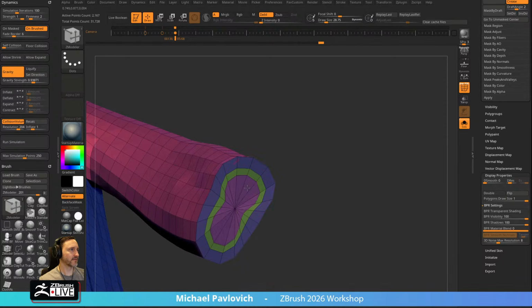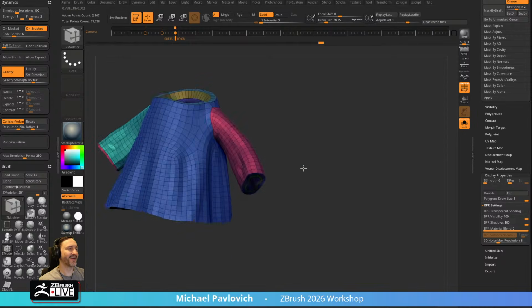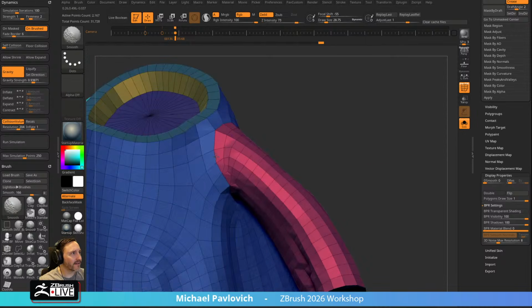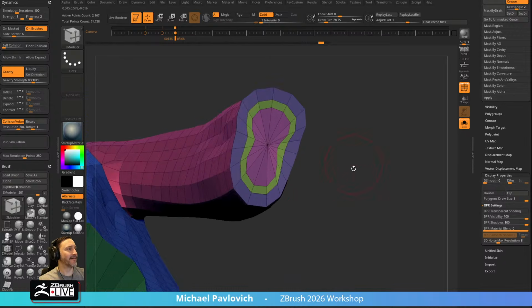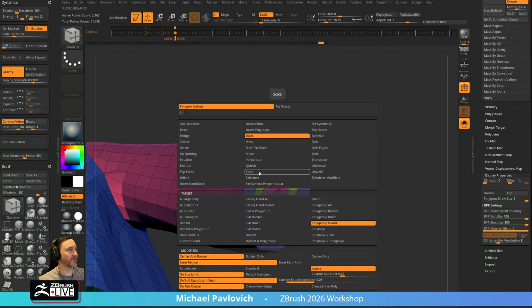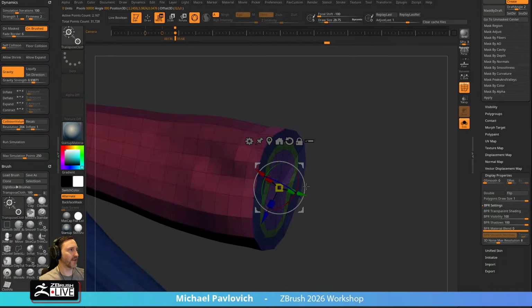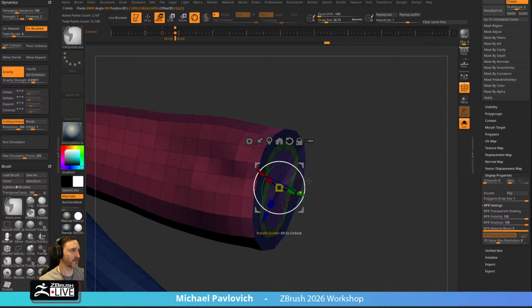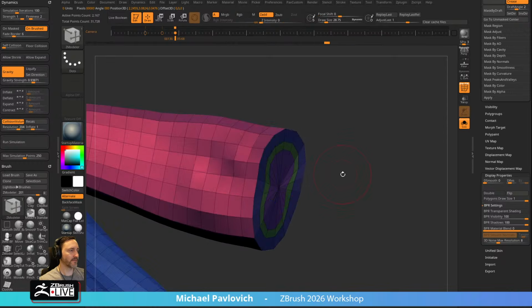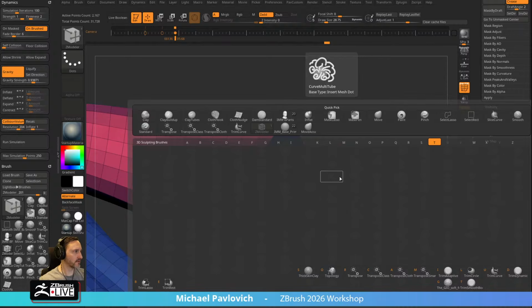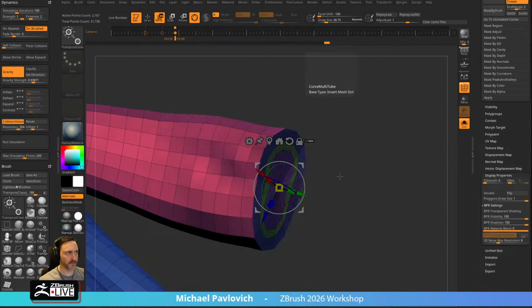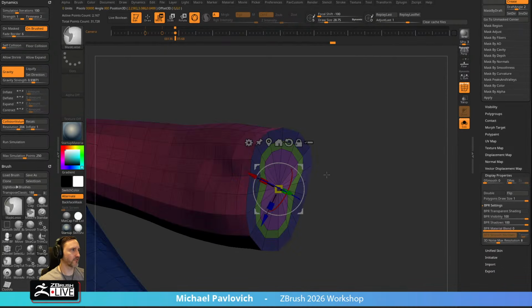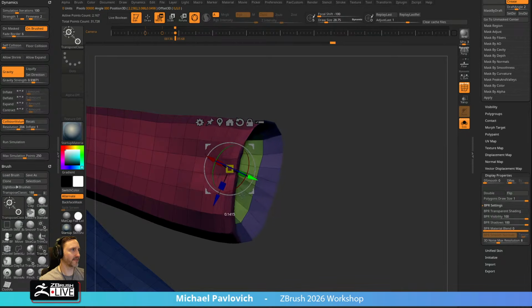Polygroup island. I don't know. Is there like a polygroup in there? No. Okay. Anyway, go through here, and again, we can hit W, Control tap that polygroup, and that will... Oh, we have BTC, go back to brush transpose classic. W, if you hold down Control and tap a polygroup, that'll auto mask it.